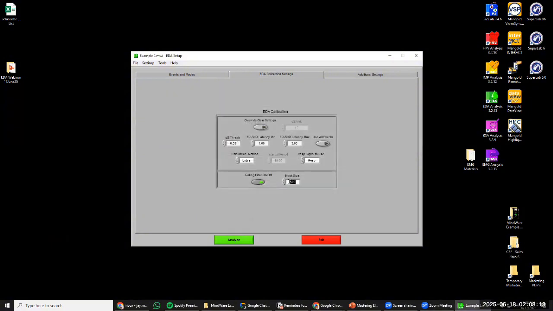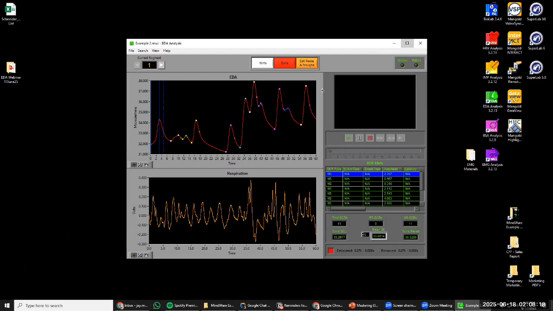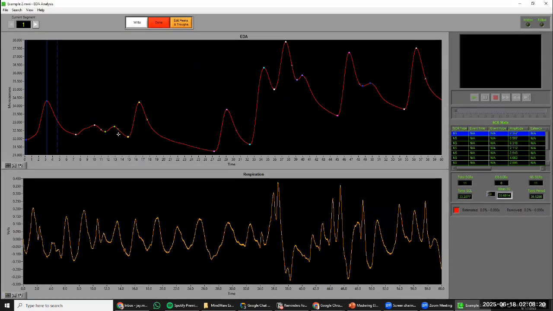So we want to match our block size with that collection there. And then you can see that it's going to remove a couple of those that are just being identified because of the sampling and block change. But we still have these structures afterwards. I'm not saying these are impossible, they're just not as likely to occur. Normally when we see a compound SCR, it is occurring before the half recovery point. So just something to be aware of, that it could be the quality of the data we're collecting.